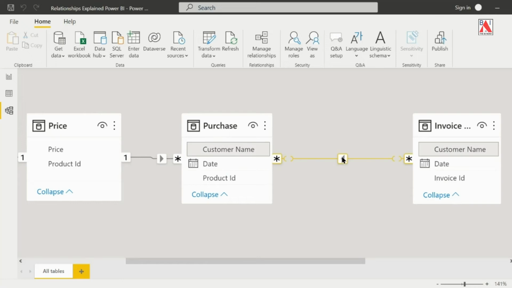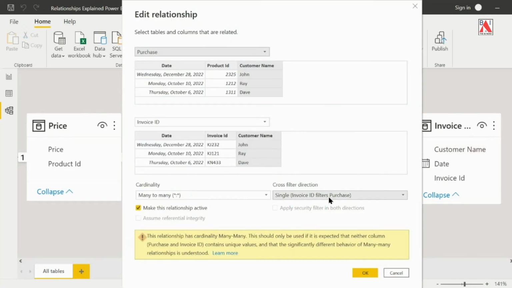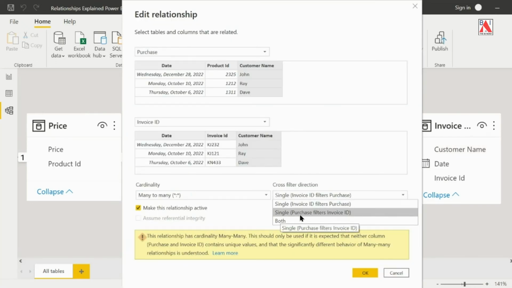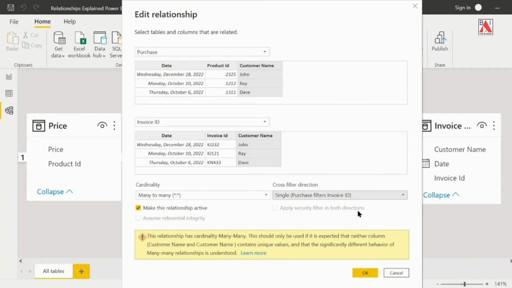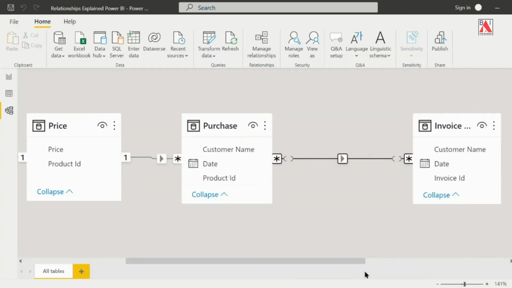The arrow shows us the direction of filter. If we select the second single option where Purchase filters Invoice ID, then the Purchase table will filter the Invoice ID table. The arrow shows us the direction of filter.